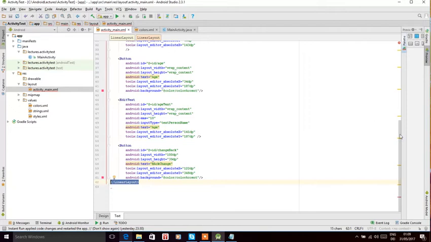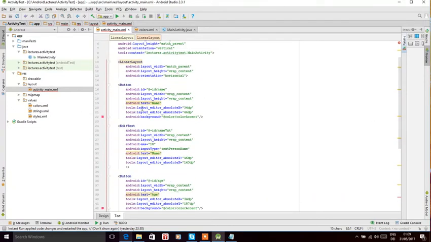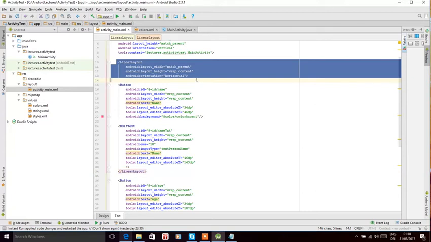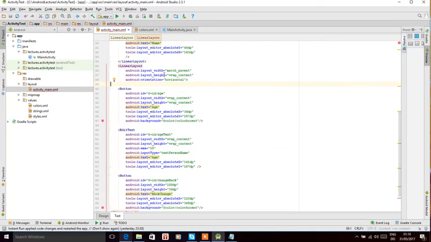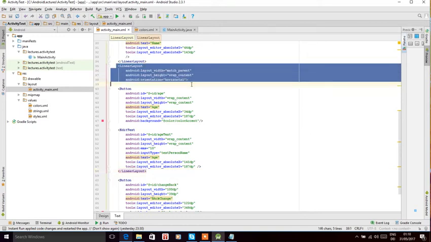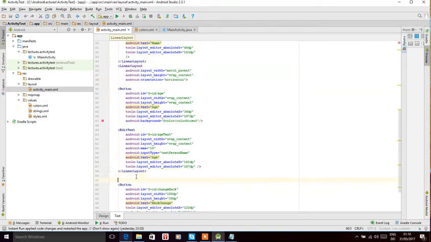So we put this button and edit text for the name in a group, and then we put the next button and edit text in another group, which is for the age, and we put the third one, the last button that only changes the background color of the screen, in the last group.